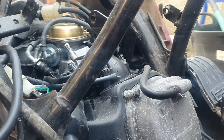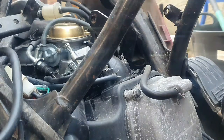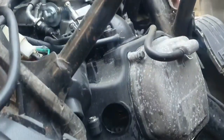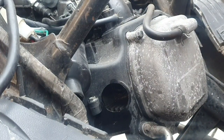You can all agree with me that that is a very strong spark right now. As I said, I'm going to shoot a little bit of premix down the cylinder, just see if I can get it started, if I've got any left, that is. So, I'm going to squirt a little bit of petrol just down the cylinder. It's probably going to blow up.